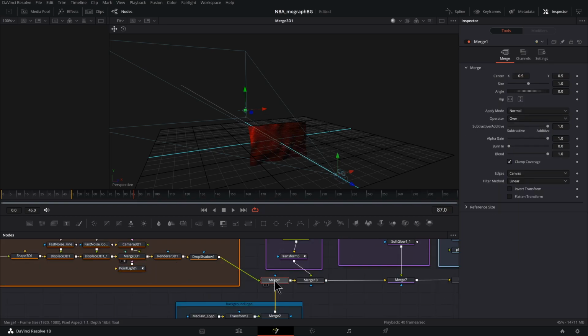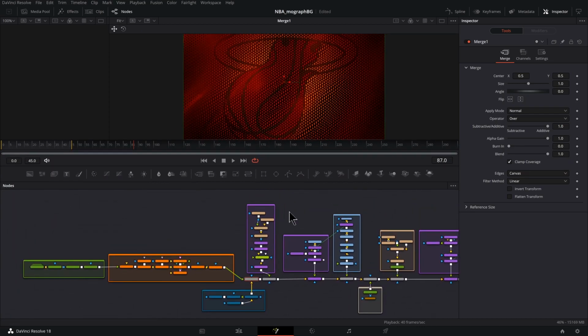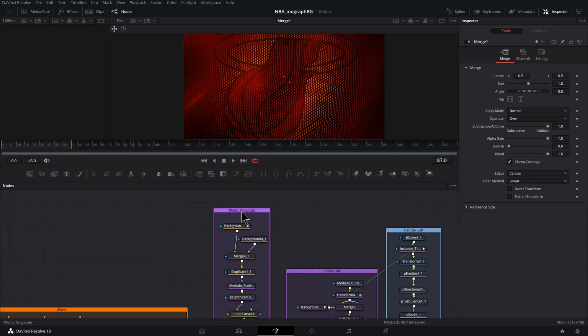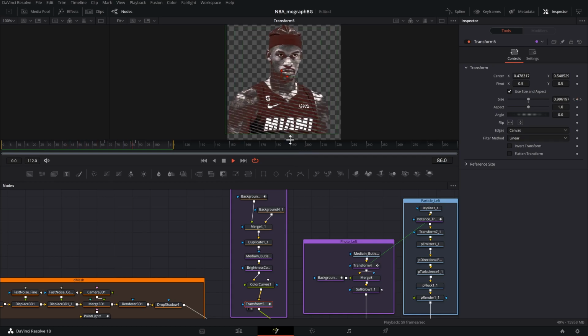All right, coming back to our merge here, let's press 2 to preview that. The background, really no animation to this logo that's behind our mesh. Let's give ourselves a little bit more room to see here and take a look at our photo. Click on its transform, press 2 to preview that. Okay, so here's how that's animating in.